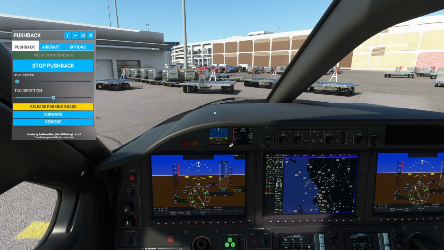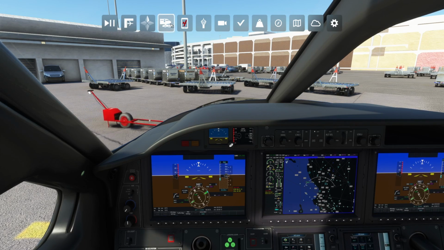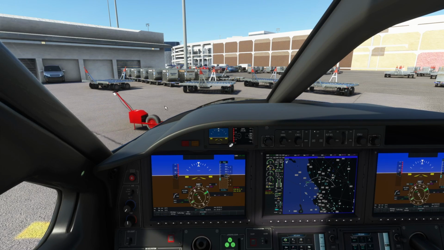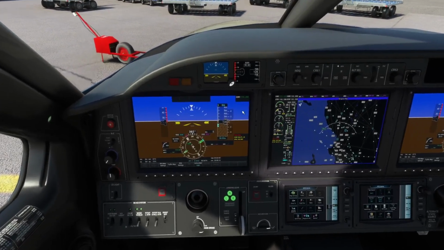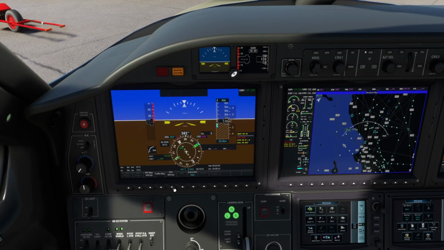What is it? No, I don't want the pushback. Stop it. No. Give me a second. Stop. Get away from me. I don't need you.